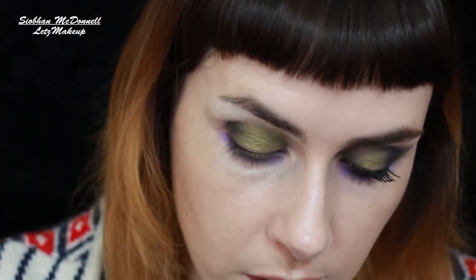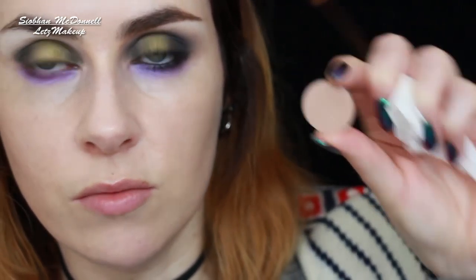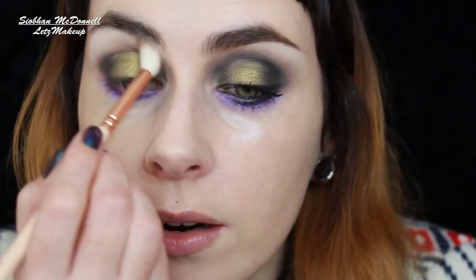I'm using the Petite Crease brush — definitely one of my favourite eye brushes. Then using the Luxe Crease brush, I'm going into this beautiful transition colour called Luster from the Rose Golden palette. It's a really light kind of beige-y brown — it reminds me of Malt by MAC. I'm applying that over the crease as a transition colour, and I want to do that before I start building out the black, because it's easier to blend a darker colour over a lighter one. You'll also lose less black that way.